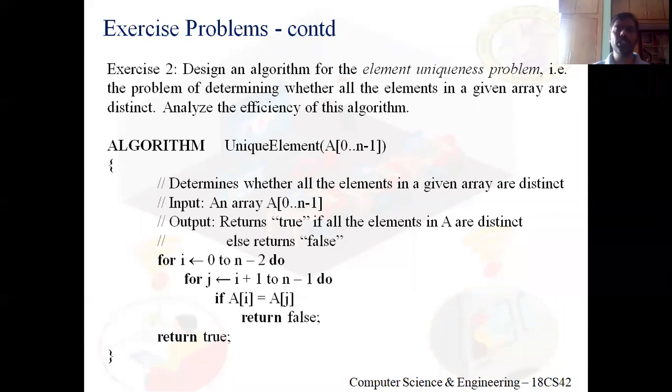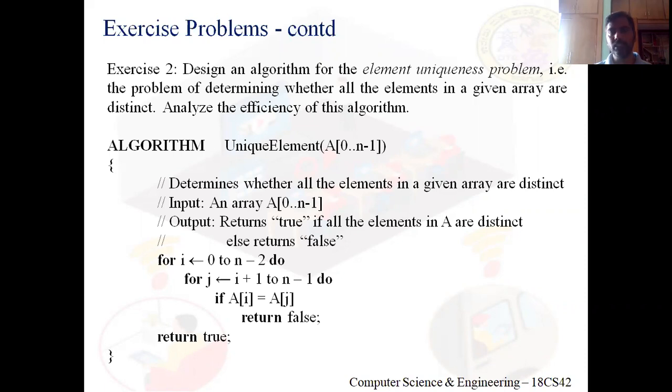Now let me assume the first element didn't match with any of the other elements. So now let me compare the second element with the other elements. In this case, I won't compare the second with the first because that comparison has already been done in the previous part. Now I'll compare the second with the third.